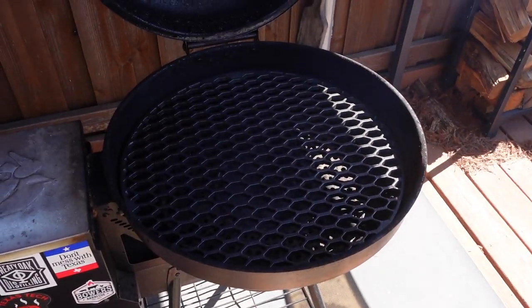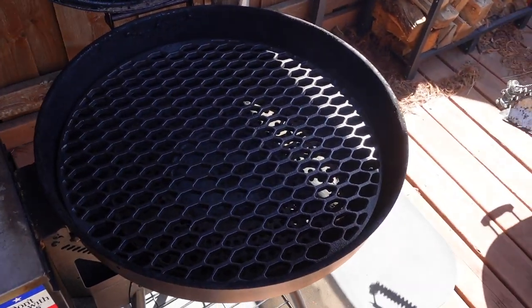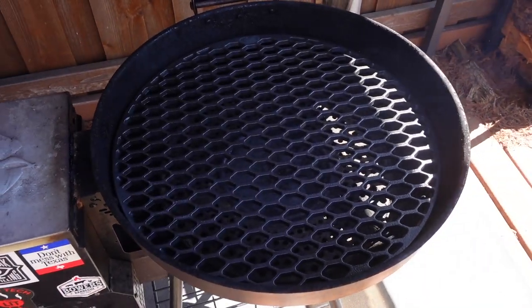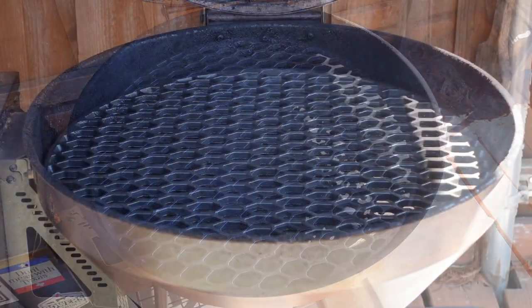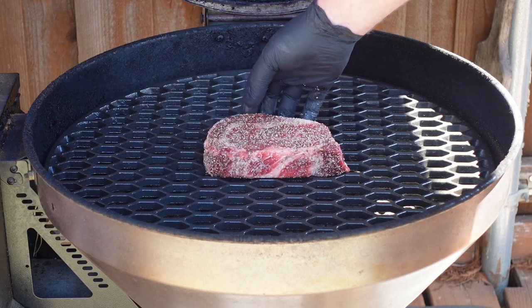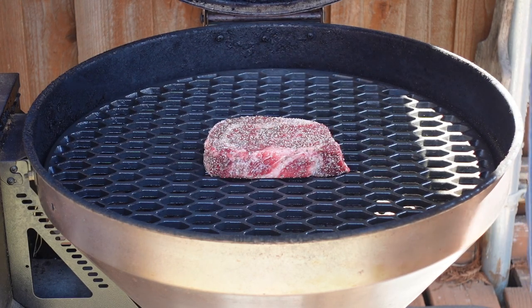All right, 30 minutes later, this has burned off pretty good. We're gonna go ahead and take that temperature back down to the low setting. We're gonna reverse sear this ribeye. All right, we're gonna go ahead and place the steak right here in the middle. We're gonna let it sit there to about an internal temperature of 115.